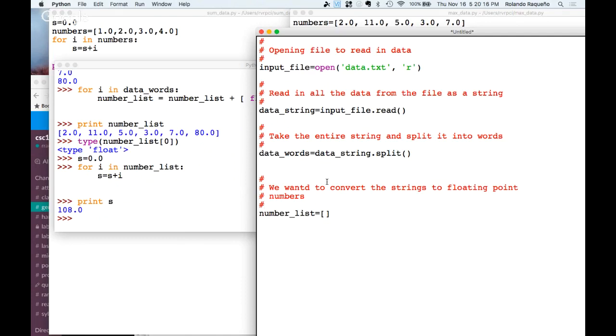How do we do that? We do it for i, and where does it come from? It comes from data words. And what do we want to do? We want to create this list and keep tacking onto it each converted word.